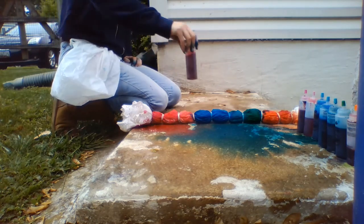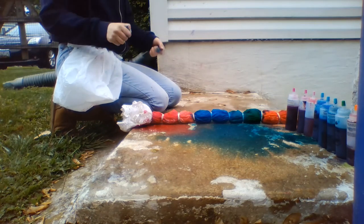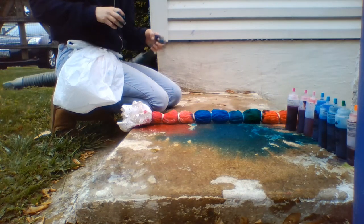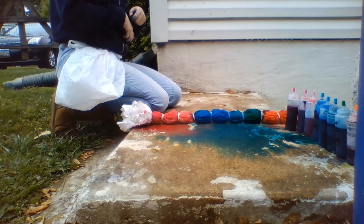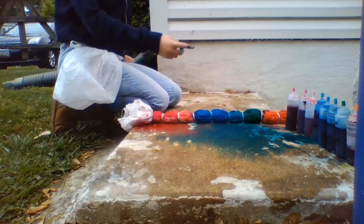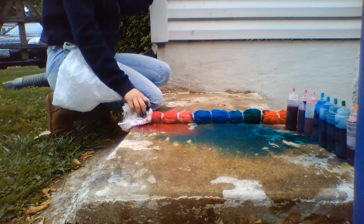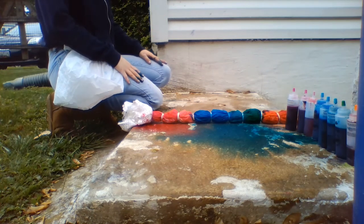Now, I've seen some people do both sides of the thing, like they'll flip it over and then add more dye. But me personally, I want there to be some white spots on the tie-dye, because that's what makes it tie-dye and not just dye-dye. So I'm going to stop adding dye there. And since I have this on the ground, it's going to automatically seep up some that kind of piles around it.